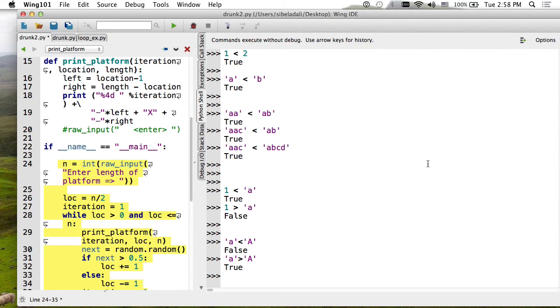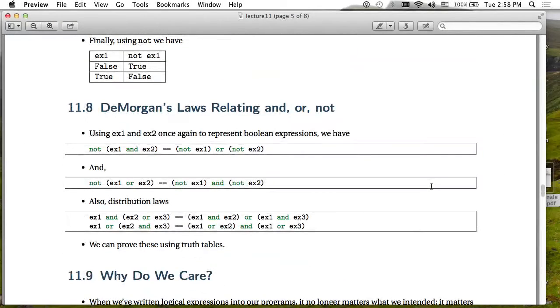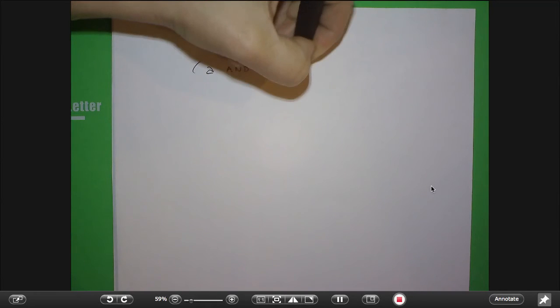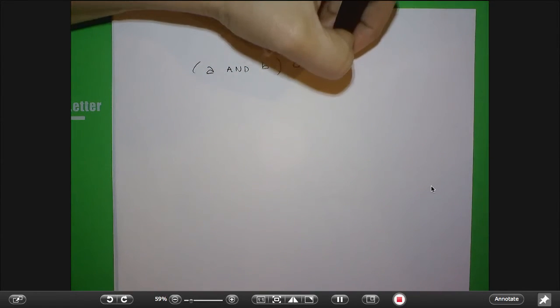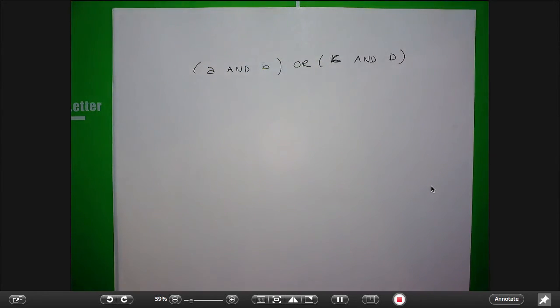So that being said, now we are going to try to do some more complex conditions, okay? When you have much more complicated conditions, you end up with things that are combinations of ands and ors. So, for example, and I'm going to use A and B for conditions, you may have A and B, or C and D, okay?